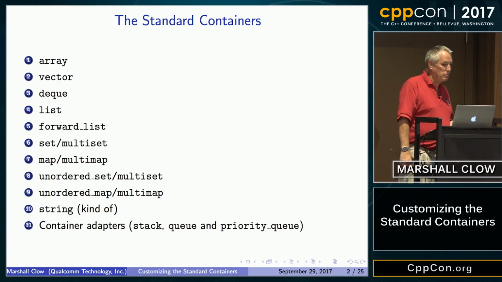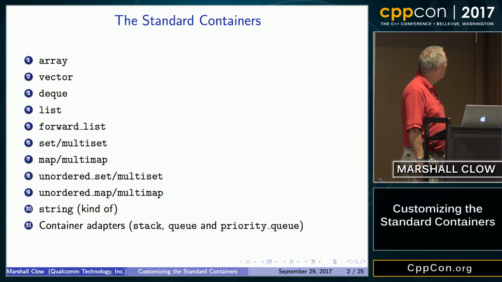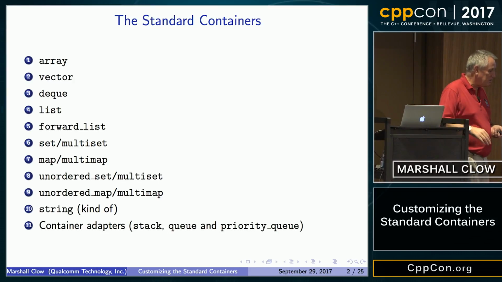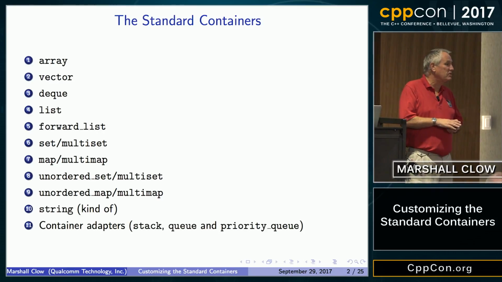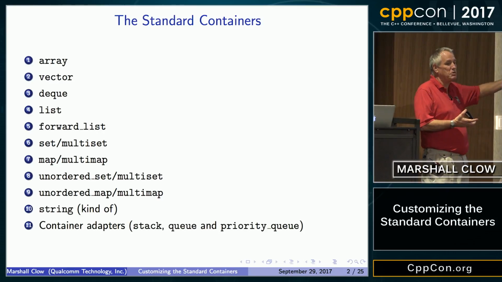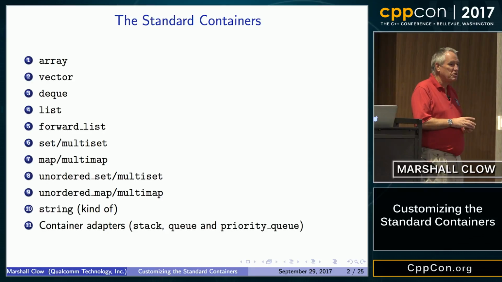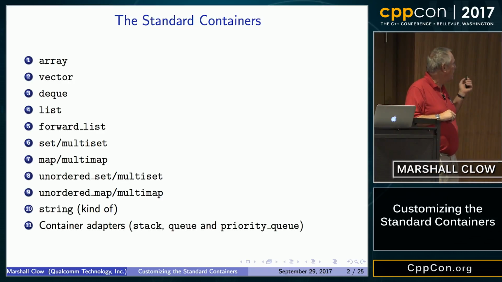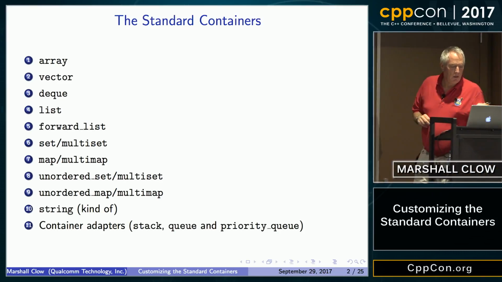multimap, unordered set, unordered map and so on. And then string, because string behaves like a container, but it's not really. I think most of the reason that string is not classified with the rest of the containers is that the rest of the containers will take arbitrary user-defined types, while string takes character-like types. They don't have to be constructed, really. And the container adapters, like I said, sit on top of other things. OK.